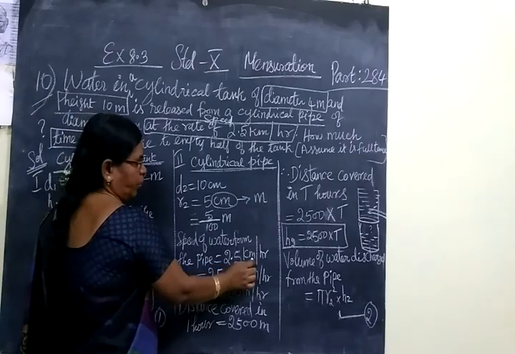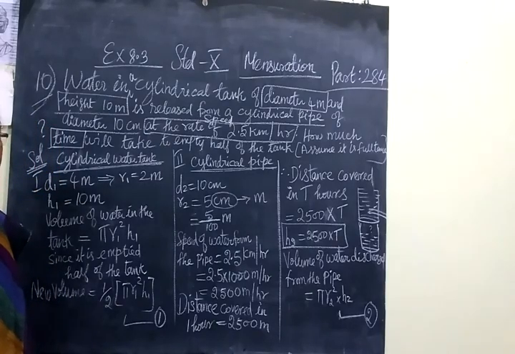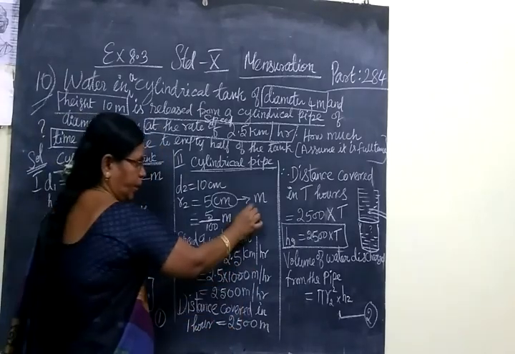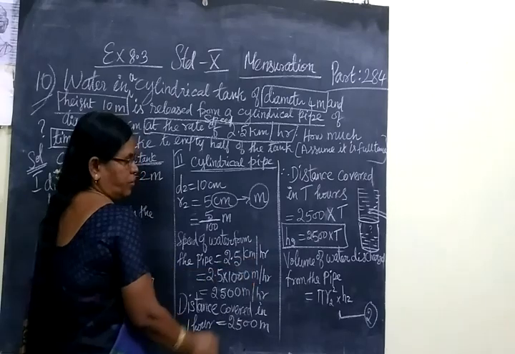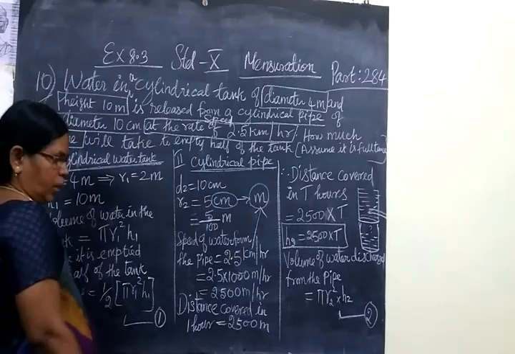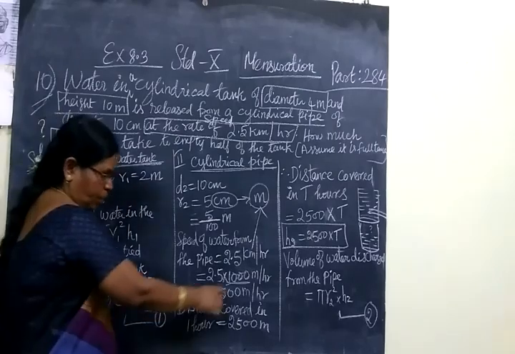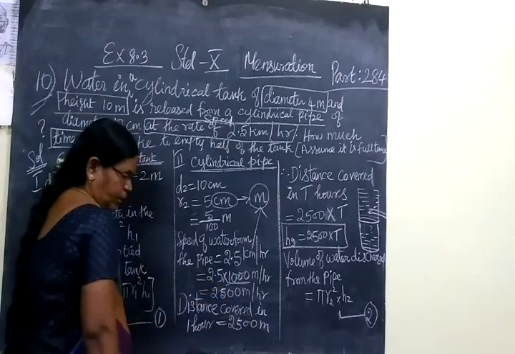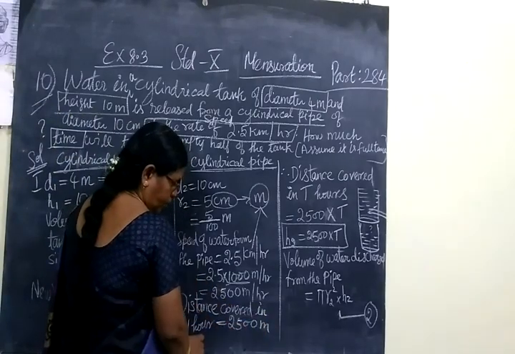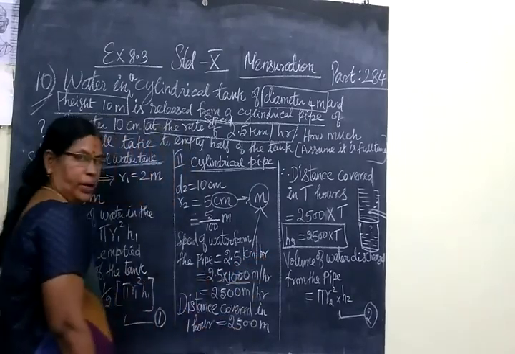Speed of water from the pipe is 2.5 km per hour. Speed equals distance by time. So 1 hour, 2.5 km. In meters we are going to change. In kilometers we are going to change into meters, multiply by 1000. So 2,500 meters per hour. Distance covered in 1 hour.